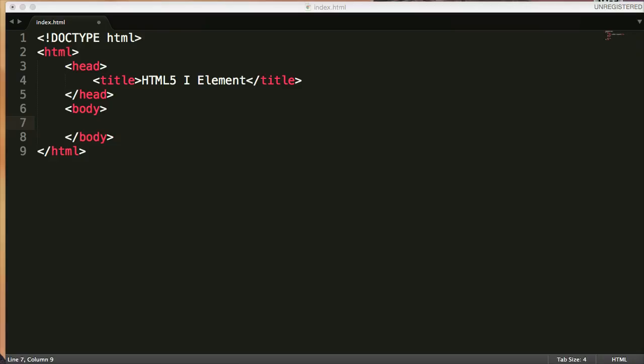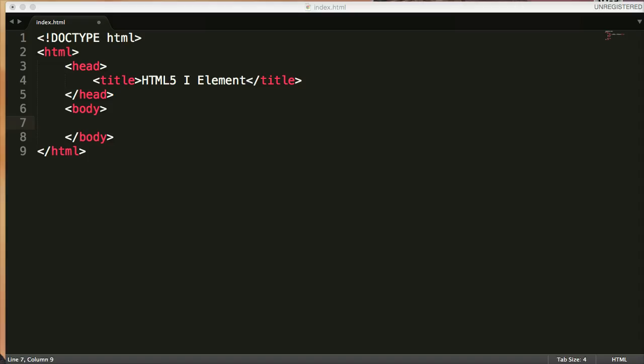My name is Tom with wizardtutorial.com, and today we're going to talk about the HTML5 I element. The I element is one of those elements out there where W3C, who manages and upkeeps HTML, says in their documentation to only use it if there's no other element to be used. Now there's an element called emphasized text, EM, and that element does exactly the same thing as the I element. So I don't know why we would use an I element, but it's still accepted in HTML5. So that's why we're covering it in today's tutorial.